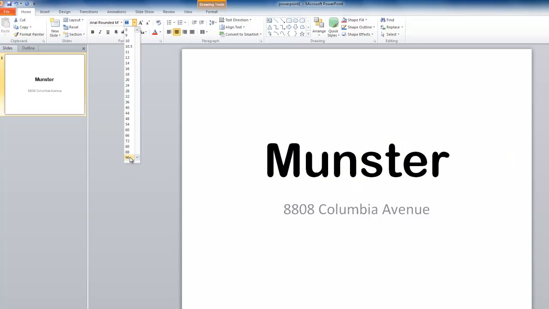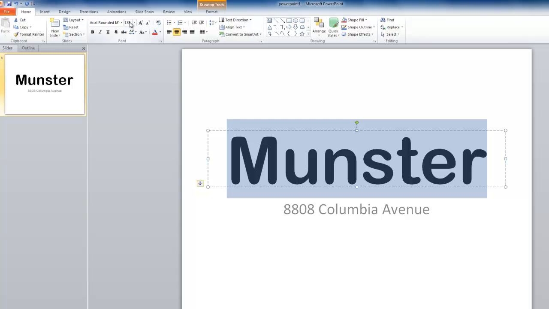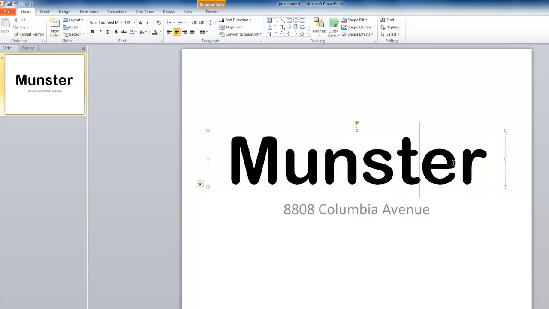Goes up to 96, but if you want something even larger, you just come up to the text box and type in the number that you want. So I'm going to type in 150, hit enter, and then you see how large it can actually fit, size 135, within the constraints of the text box.